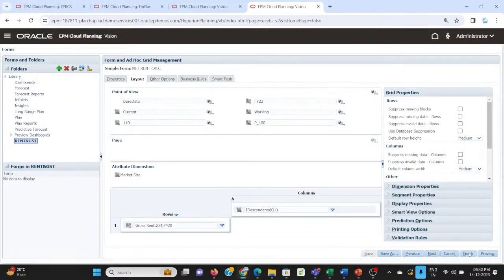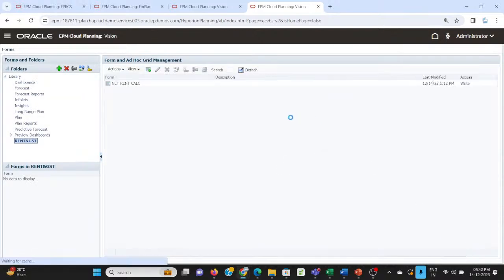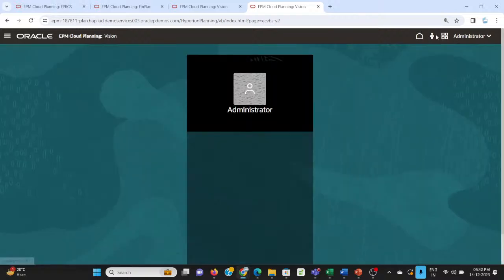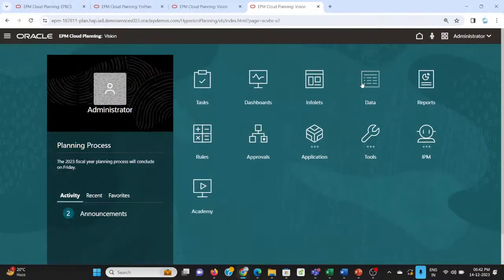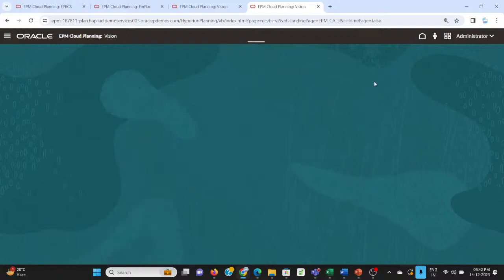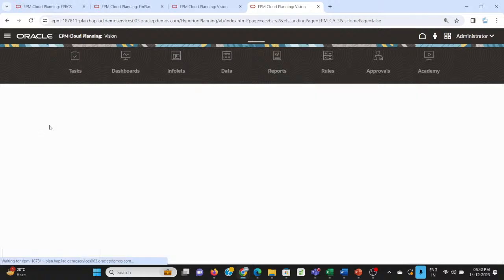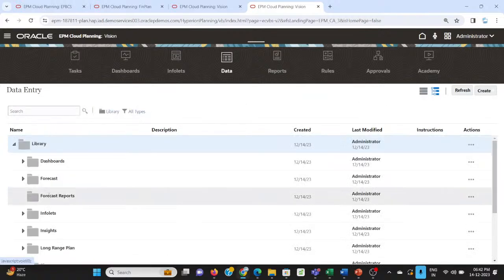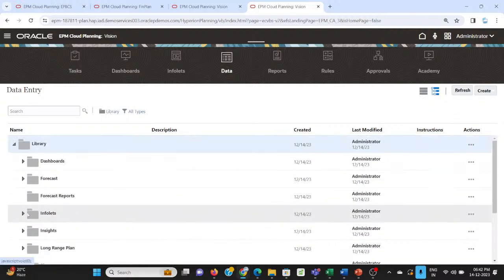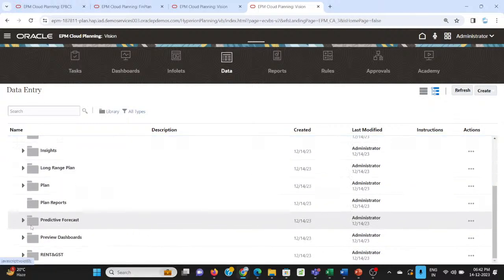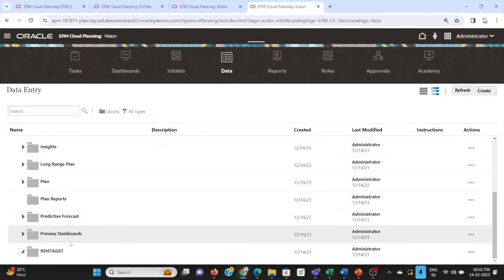Now save and finish, and we will see if our business rule is working or not. So now you get onto the home page. Click on data. We have rent and GST right here.